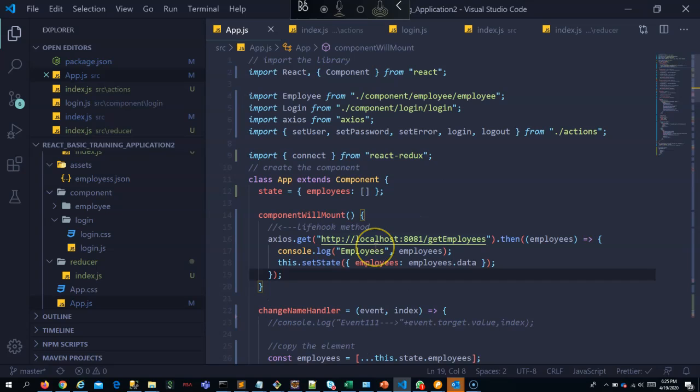So now next we will see about middleware. Then we'll see about Redux Thunk. In Redux Thunk, we'll understand how to change this employees, because this is going to be an asynchronous call. So this has to be handled through Redux Thunk. Okay, let's see that when we see it through Redux Thunk.